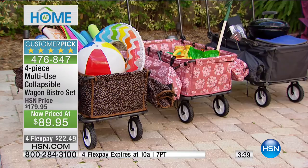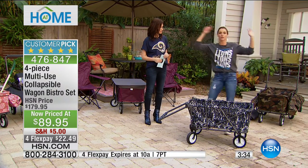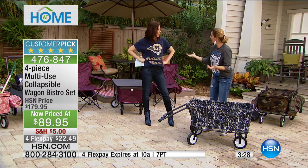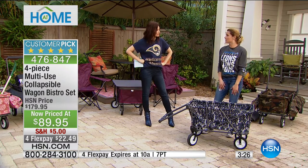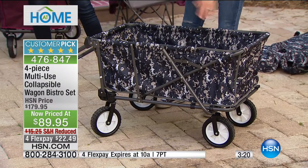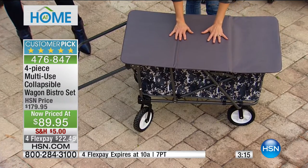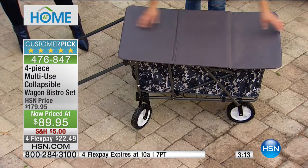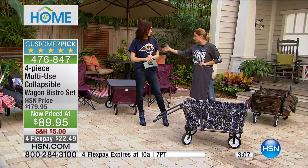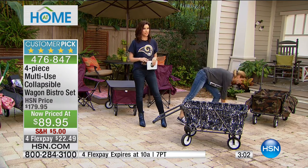You know, two things that you reminded me of. First of all, when you go to the beach, what is the worst thing about the beach? It's the seagulls that are flying around trying to get your food. Sure. Lay off my chips. Yes. You go into the water, you come back, and there are your lunches, flying away. Right. When you use this tabletop, everything that's within this wagon is going to be completely protected from those crazy little wild birds. So that's another great feature about having the tabletop. Now, when we talk about those chairs, again, you're going to get two of them. And I love that you pointed out how if you are going to individually price these out, the savings are ridiculous. It really is. Just a great, great deal.